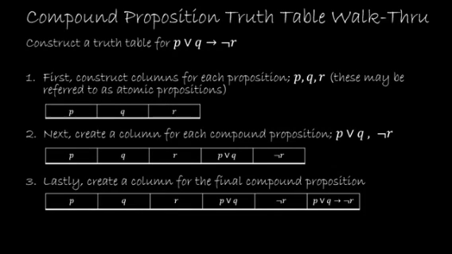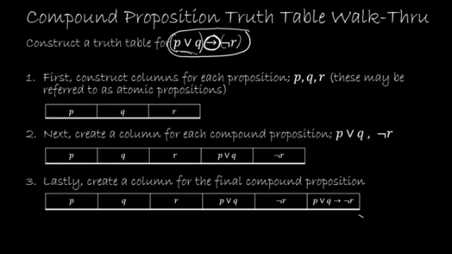So step 1, and we're going to be using this specific example. In this specific example, I did not use parentheses for the sole purpose of showing you how to make sure that we have the correct order of operations and do everything exactly by the book. So we have P or Q, and then we have an implication: if P or Q, then not R. Even though the parentheses are not here, we're essentially saying this is happening first, according to our order of operations. Then we've got our implication. So if P or Q, then not R. That's how I want you to think about that.